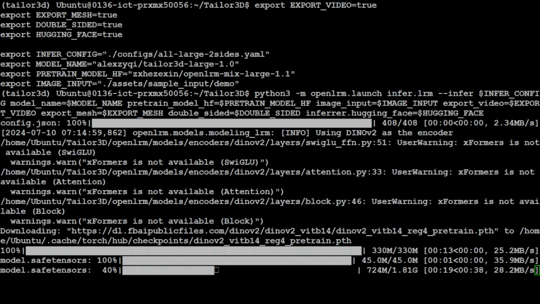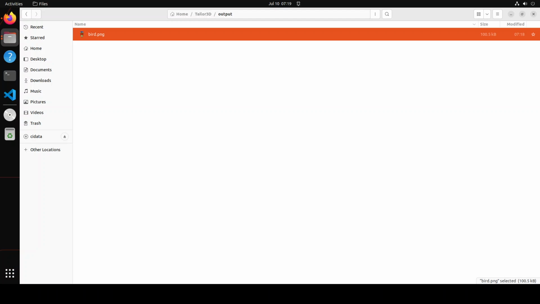And once it finishes downloading, it is going to generate those 3D assets in a folder, and then I will switch over to my GUI and show you there. Let's wait for it to finish and then we will move over to the GUI. Okay, so it is 100% complete. It's finished. Let me move over to the GUI to show you what it generated from the sample.